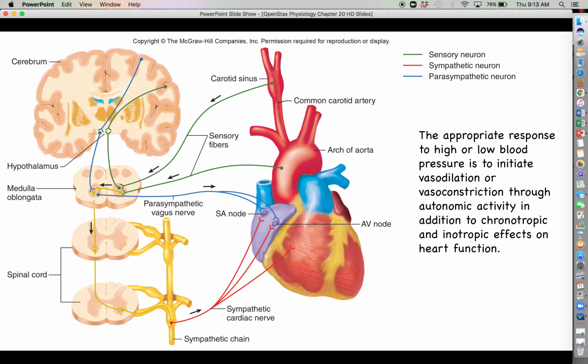Okay, so we actually looked at this exact figure back in chapter 19, but now is a good time to revisit this baroreceptor reflex. So you can actually see the location of your two sensory neuron receptor locations here. So we've got the baroreceptors here in the carotid and in the aorta. So through both the vagus nerve and the glossopharyngeal nerves, we send this afferent information directly into the vasomotor control center. We can send that information up to the cerebral cortex if we really need to, but really what's going to happen here is that the medulla, these cardiovascular control centers, are going to decide, do we need a parasympathetic response or do we need a sympathetic response?